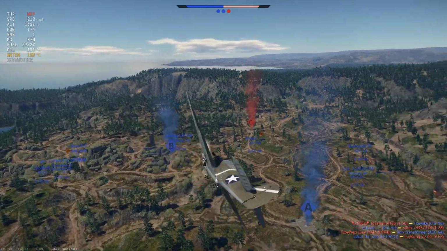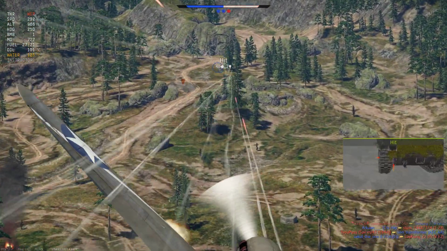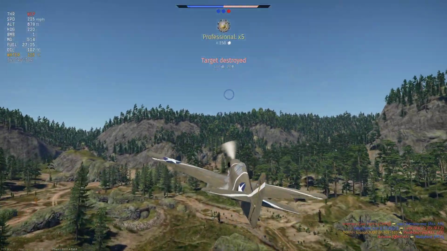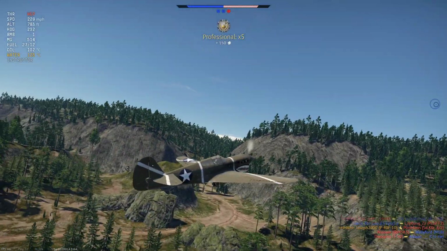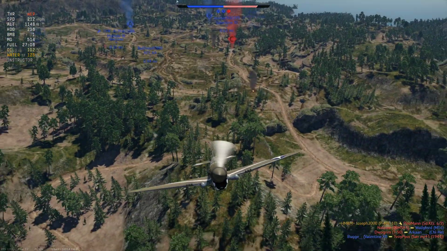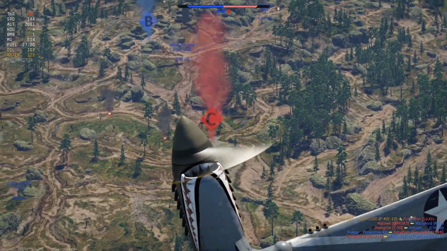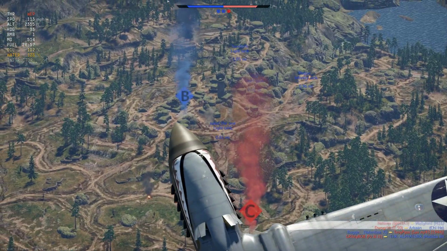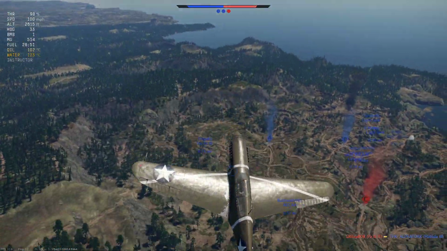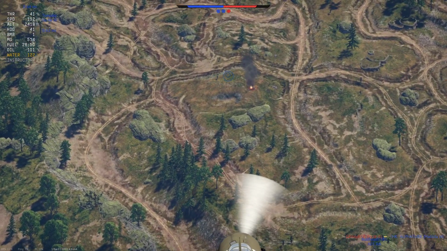How's that Saab that killed us earlier? There we go. Got it through in the end. I just had to dodge the AAA fire, but we got it. I've still not dropped my bomb yet, but that's fine. Let's take a look. Cut the throttle a bit, just to help us out.